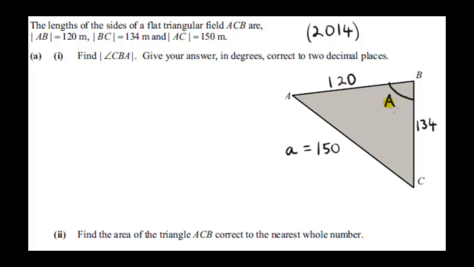So here we're given the sides of this triangle, and we want angle CBA. Now as I've said previously, if we're looking for an angle, just call it capital A. It's the easiest approach. So that means the side opposite capital A is small a. The other two sides are small b and small c. And of course it doesn't matter which one you call small b and which one you call small c.